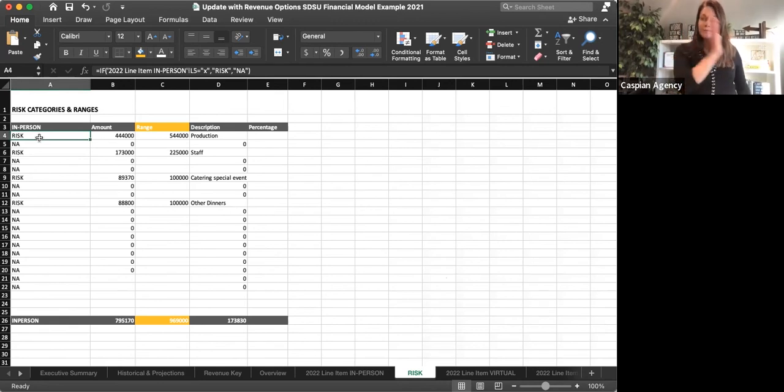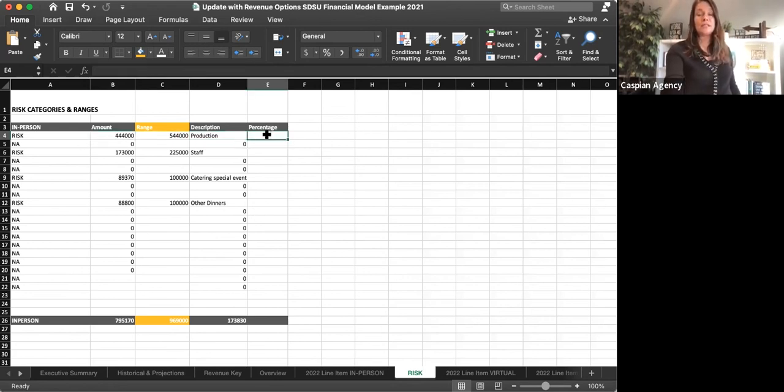I do a column, first step on my in-person for X's. Then I create an if. If there's an X, put risk or not applicable. Then I do over here, if that says risk, put the financial number that it's associated with. I don't put anything in the range, anything yellow. I know I'm actually typing numbers in, so I alert my head to that. I also do an if then: if that says risk, pull over the title of that category. I could just multiply this by a percentage if I really felt the need to. And then I do totals at the bottom. So that's a little bonus round for those of you who want to move forward and do that. At least now you know how I particularly do it. I'm going to stop the share right there.